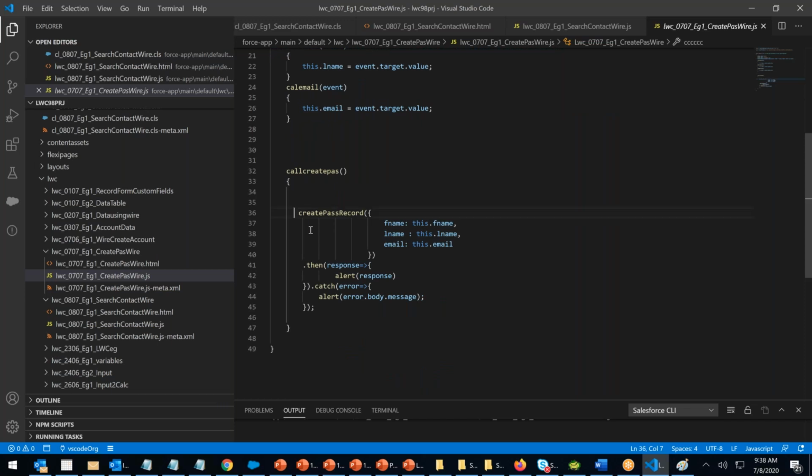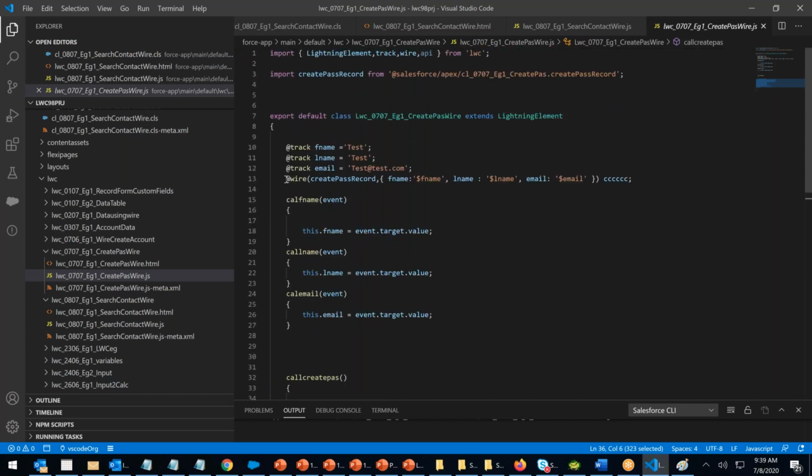But mostly in real time, all the creation and deletion are always done imperatively. However, you can try creation and deletion here also. For deletion, create a server-side controller, create a method. In the method, pass only a single parameter called ID, and delete the ID. That's what you do.